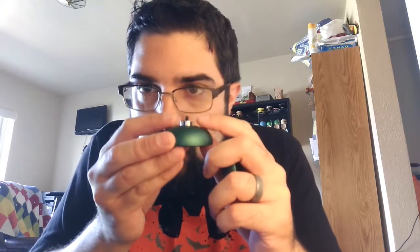It's got the standard One Drop flow groove response pads. Great response pad - no complaints from me or anybody really, that's the perfect response pad. Flat bearing, One Drop ten-ball. Groove on this side too - side effect system. I love the way One Drop machines yo-yos, I love the side effect system. I just think One Drop does such a good job with everything that even if it's a yo-yo that's not necessarily a shape or size that I like personally, it's still a great yo-yo. You play it and you're like, man, this is still a really fun yo-yo.